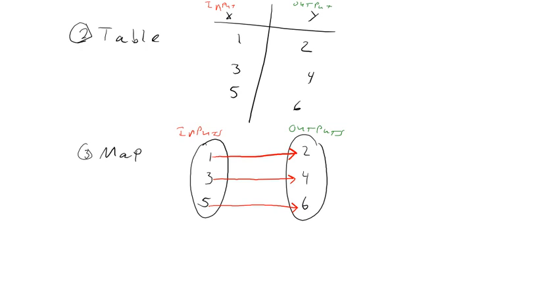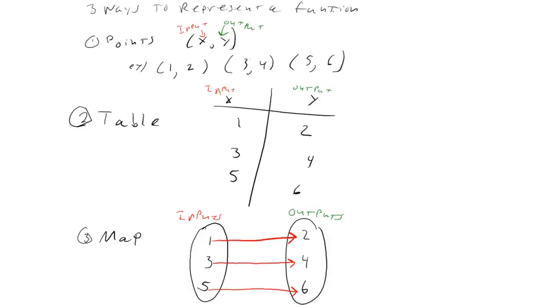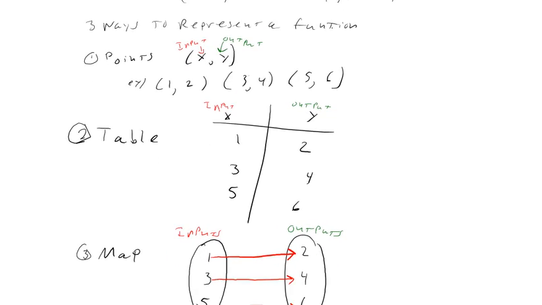Okay. So that's three ways. We have a lot of other ways we represent functions, like equations that can represent a function. We have lots of other ways, but these are the main three we're going to be using, talking about, right? Points, tables, and graphs, maps, in other words. A graph is also a way to represent a function. There's lots of other ways. But we have this idea, these two values, inputs and outputs.